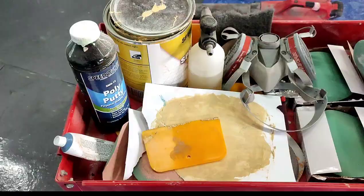We're not painting full panels here. We're doing small patch jobs, painting small sections of the car and blending it. I'm gonna show you guys how to do that.